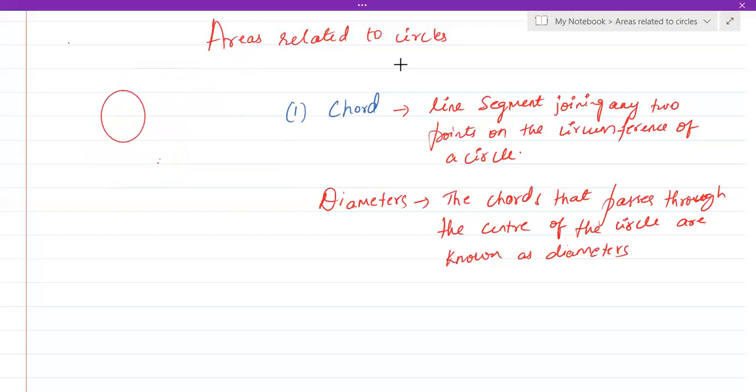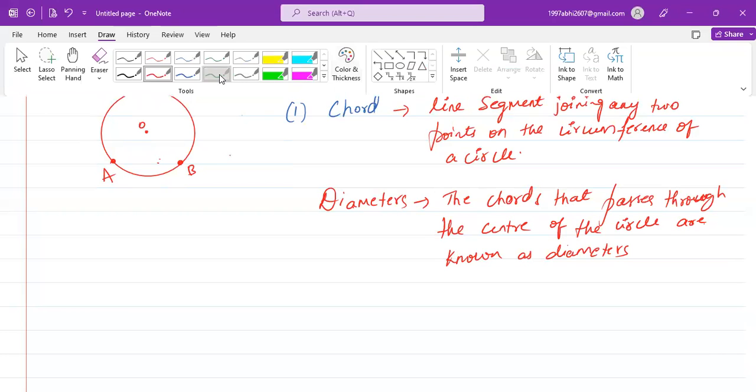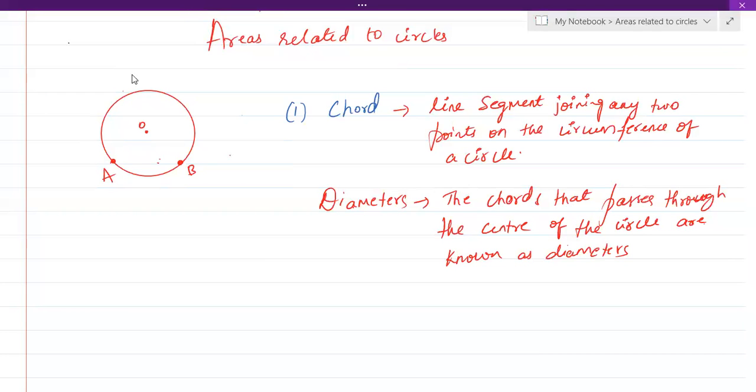So let's take another circle. Again, let's say O is the center of the circle. Again, let's take 2 points on the circle. Now, a part of the circle is called an arc. A part of the circle. Let me trace it. See, between A and B, you take only so much. This is just a part of the circle, right? It is not the complete circle. So this part is called an arc and it is smaller in size, so we call it a minor arc.